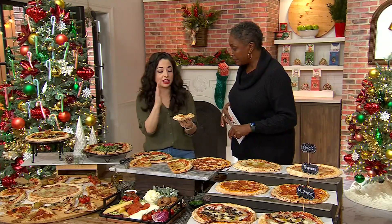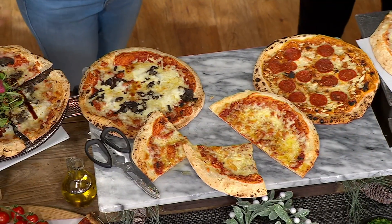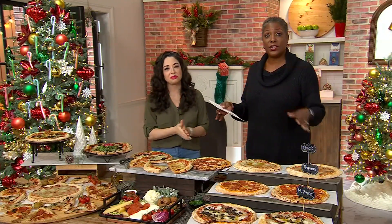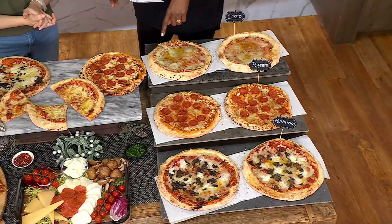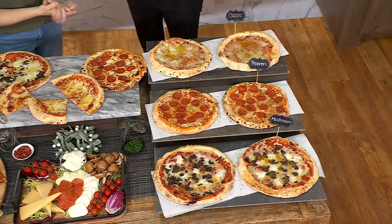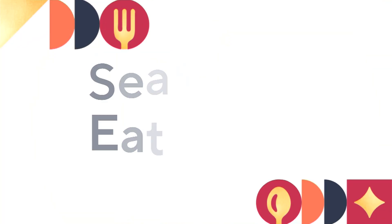This is Italy without the passport — you can just have it delivered to your house. And of course you can embellish, though you really don't need to. Your next pizza party is going to be next level. Do it with a salad, do it with mussels and white wine. Half the quantity we brought in has sold out, and we are down to just a few in each ship week, so please do not wait. $99.98 is the price — choose all six in cheese, pepperoni, mushrooms, or the combo giving you two of each of those three flavors. One-time only price goes up at the end of the show — you have about an hour and 20 minutes to take advantage. Buon appetito!